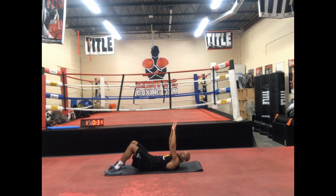Let's go to the opposite direction. This will be 1 and 2. Keep focusing on your shoulders coming all the way off the ground. 3, 4, and 1 more. 5. Rotate the opposite direction. 1, and breathe. 2. Inhale coming down. 3, and breathe out coming up. 4, and 5. Alternate. Go the opposite direction.